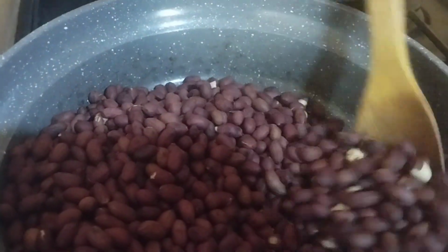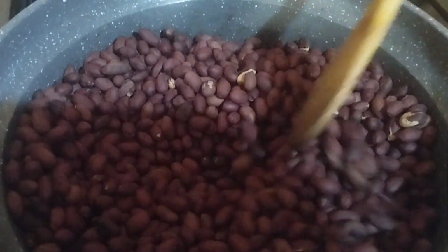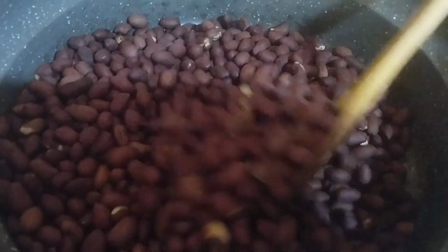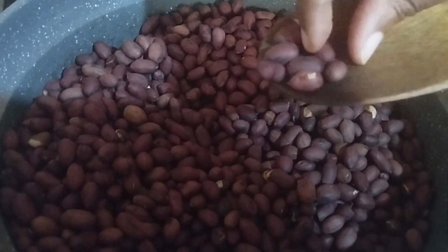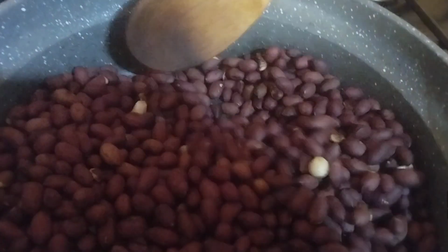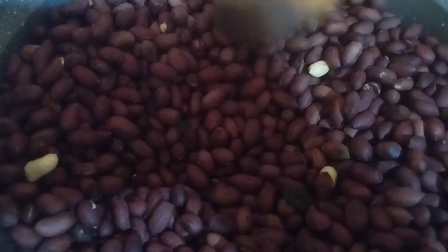We are still stirring, guys. So let's see whether they are ready. You said one of the indicators is to see whether the skin is coming out. You can see the skin is coming out. So let's give it like 10 seconds.